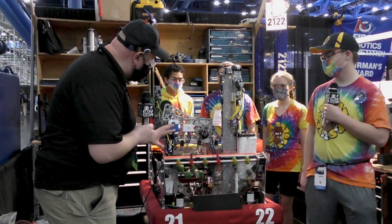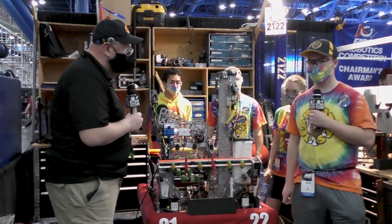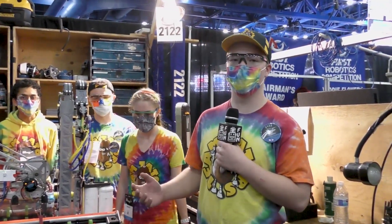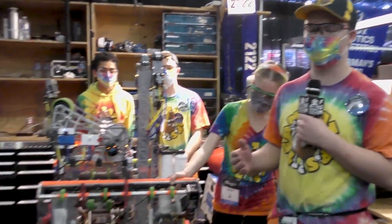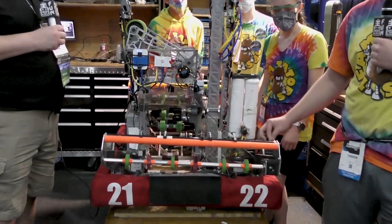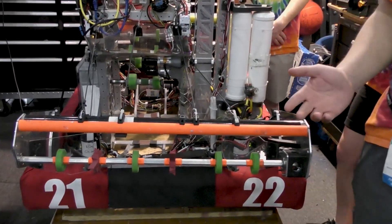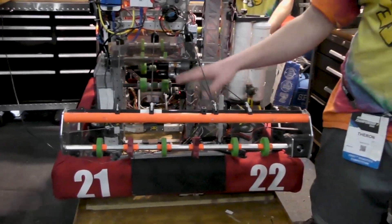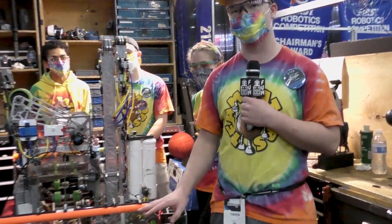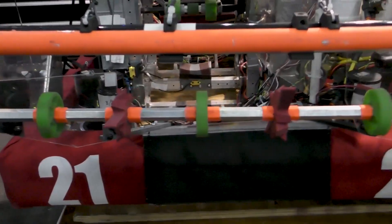Let's start out with your intake. Talk to me about some design and concept and anything that you might have iterated on throughout the time as well. So we knew we wanted to do a double intake because the balls are really spread out throughout the field. The other goal was to have a really flexible or robust intake so it could take a beating. We achieved the flexibility through polycarbonate arms — as you can see, they're very thin and they are able to bend nicely. Our first concept had multiple rollers. You see a lot of teams with three or maybe even four. We went with a single roller because it was lighter, allowing us to deploy quicker, so it's able to survive throughout the whole event.